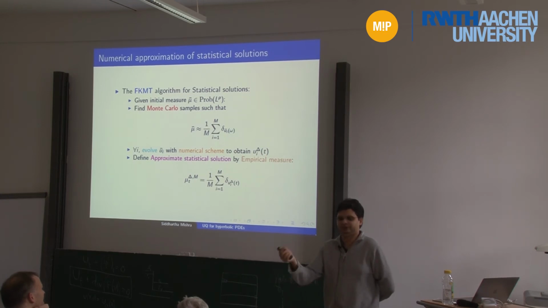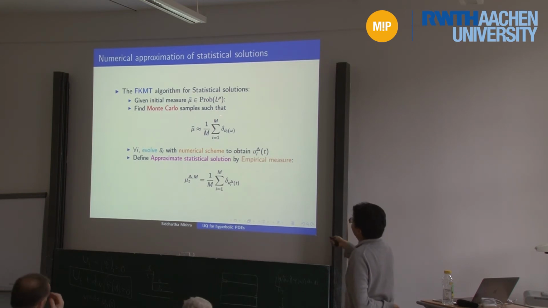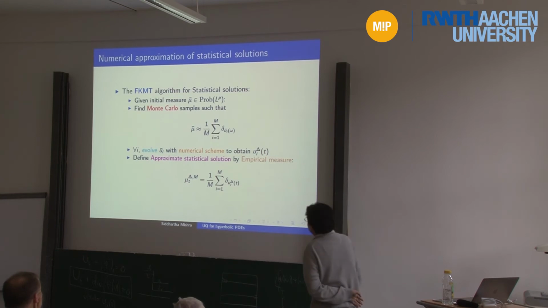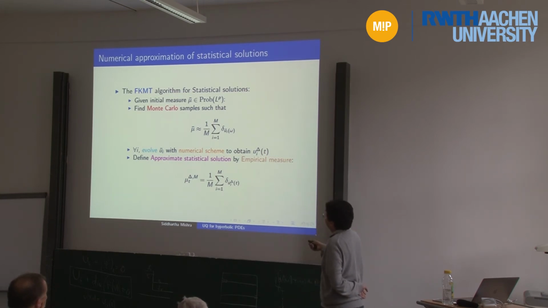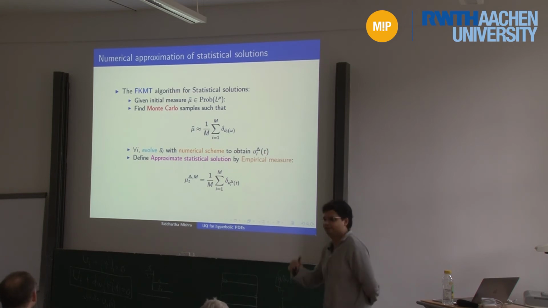This is what we were doing. We are always able to sample from the measure. So for each draw, we get a function. That's the whole point of this measure, that for each draw we get an L2 or L1 function. Now we use my numerical solution operator. So the initial measure is approximated in terms of this Monte Carlo approximation, the empirical measure. Then I have a numerical method. With the numerical method I can always evolve things, and then I take an empirical measure, so I average these things together at time t with the mesh resolution delta and the number of Monte Carlo samples m. So this object here is a probability measure on functions, and this will be my candidate for an approximate statistical solution. This is exactly the algorithm that we did before.